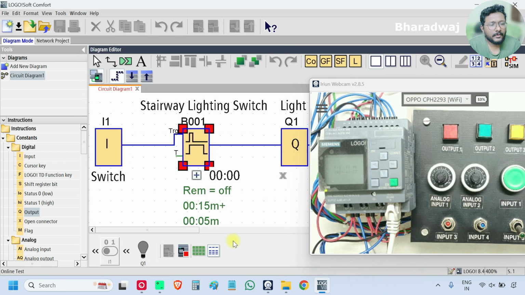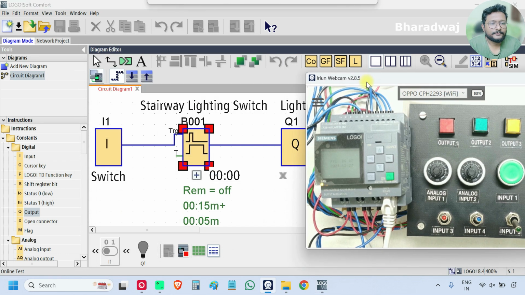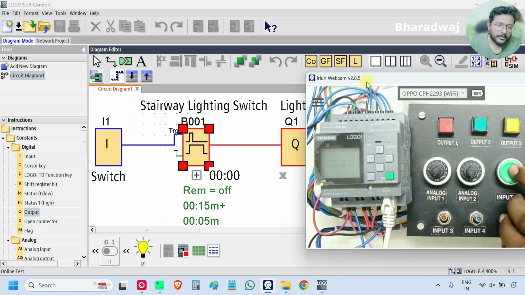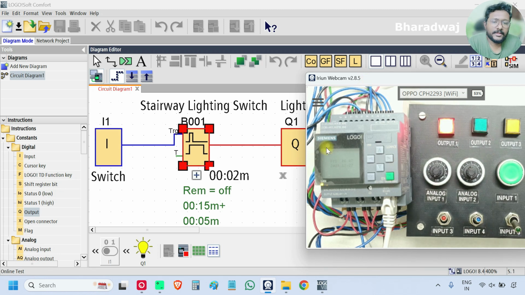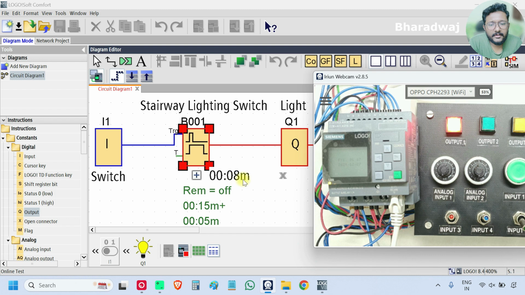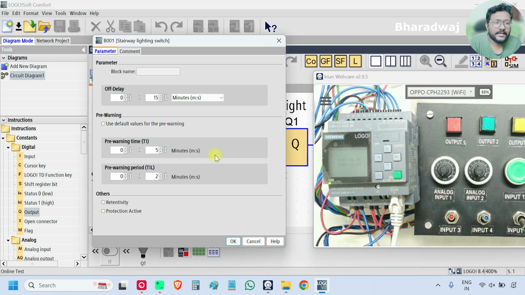Now we will test the logic. Now I will press the input. See, the lamp starts, the light is on, the timer started, the timer reaches 10, the light will be off, the timer reaches 12, the light will be on. Like this, we can give one blink or one flash. Then the user can understand that the light is going to turn off. Our maximum time is 15 seconds, so at 15 seconds, again the light will be off.